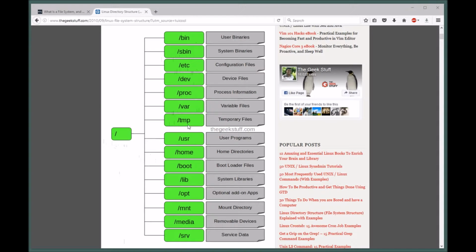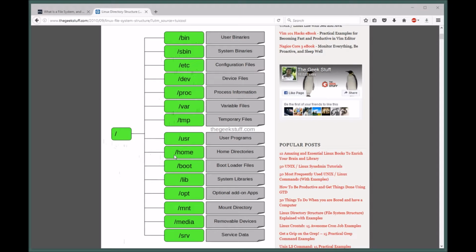This can get blown out really easily, and you should never put anything under temp that you don't expect to lose at some point. So user programs. When a user writes a program and does some development, has a CGI script that they're using with their website or what have you, it's best practice to put it under the user folder.